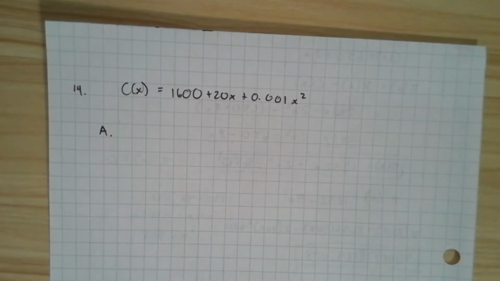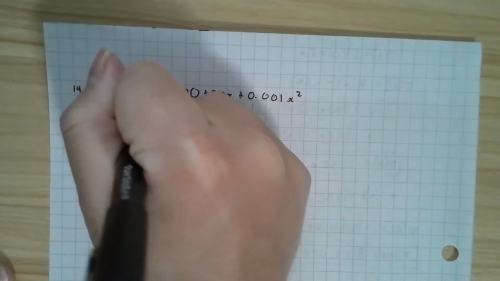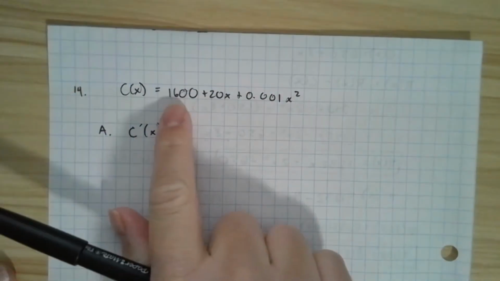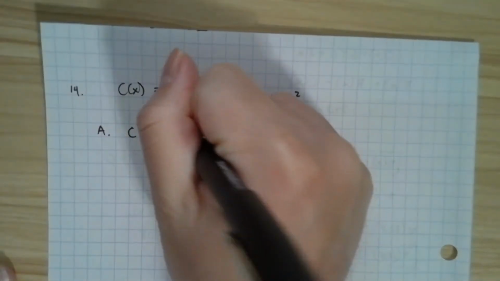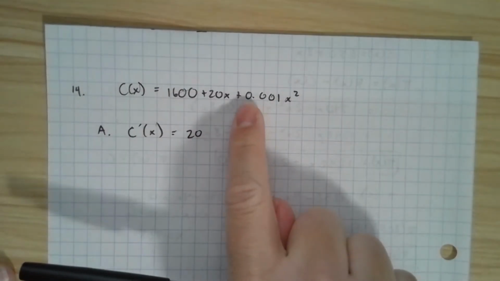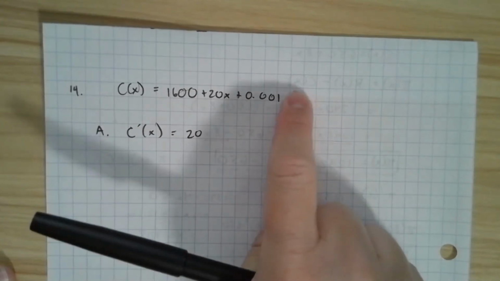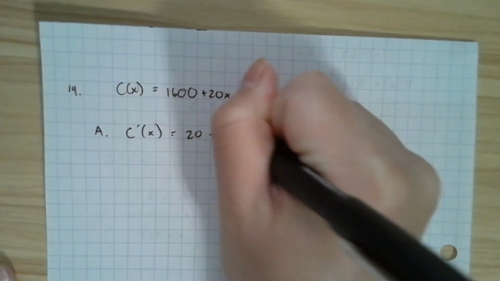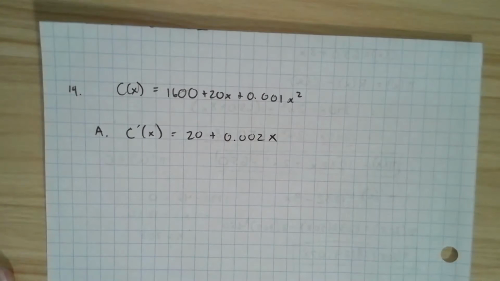So the marginal cost function, meaning marginal, the change between each unit produced, that would be the marginal cost function. So the derivative, okay? That's also provided to you in the Unit 4 reference doc as well. So for problem A, first thing I want to do is just find C prime of X. 1600 is a constant, right? So then 20x becomes 20, and then 0.001, take that 2, multiply by that, and then subtract 1 from the exponent. You'll get 0.002x. Okay? So there's the marginal cost function.